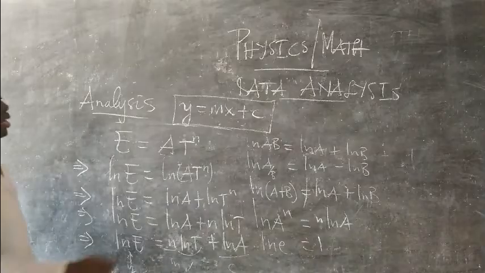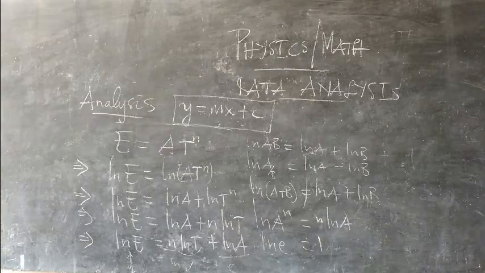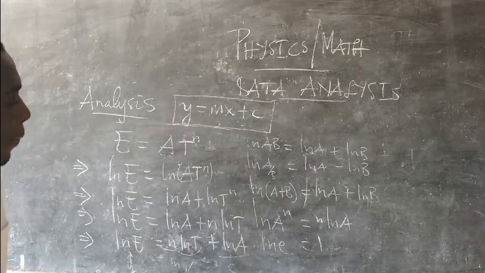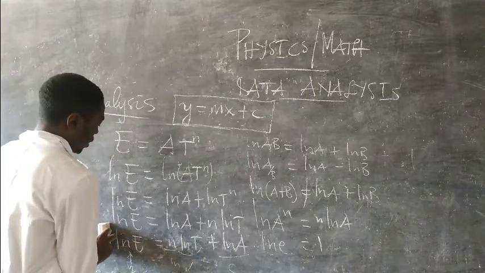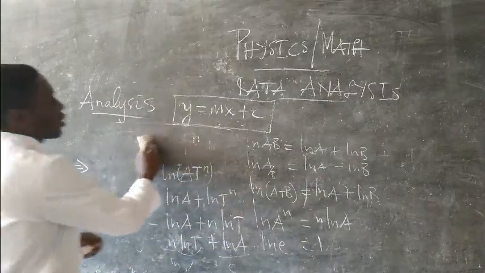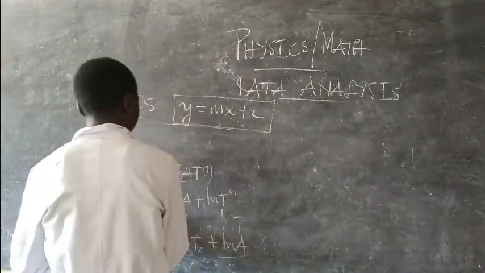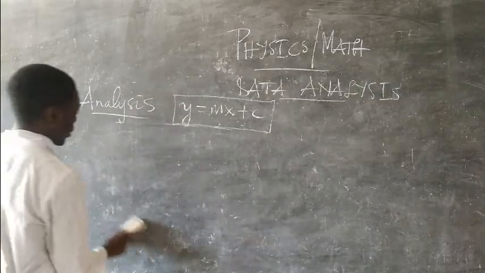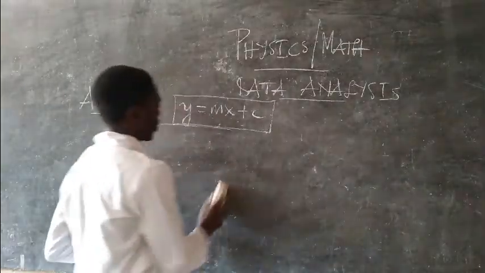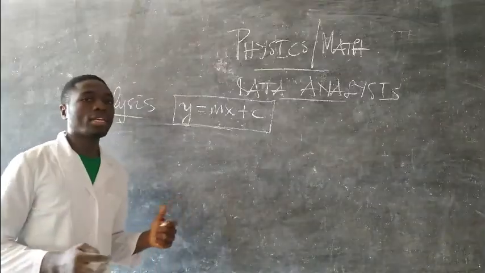And that is how you analyze such graphs when you see a power relation. Okay? So please just take a look at it, and then I am going to take another form of an equation, and I'm going to analyze it for you. We'll analyze it together. Okay, cool. Okay, so please, that's how you analyze such graphs. When you see anything like E equals A t to the power n, that's what you're going to be doing.